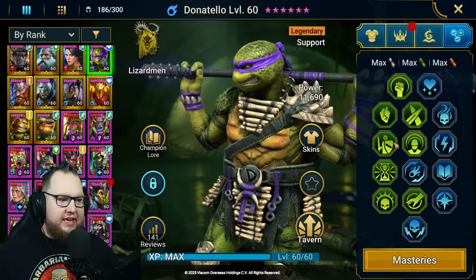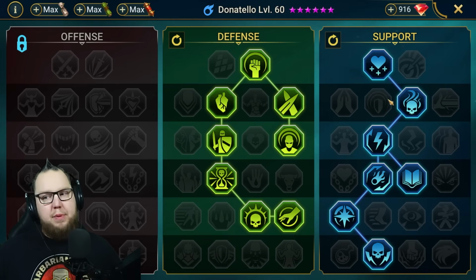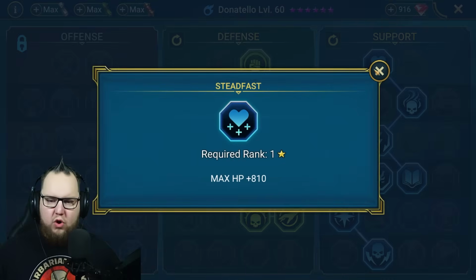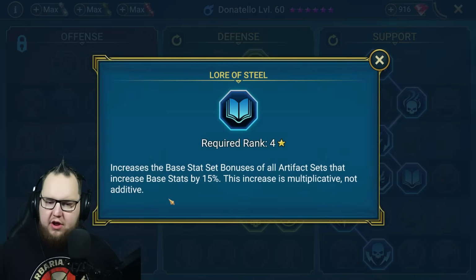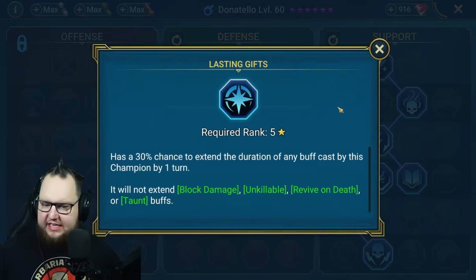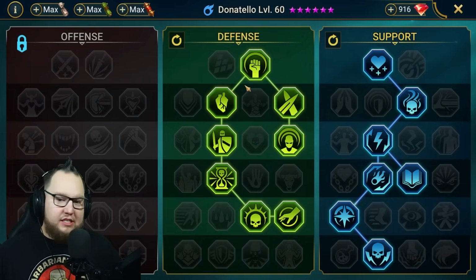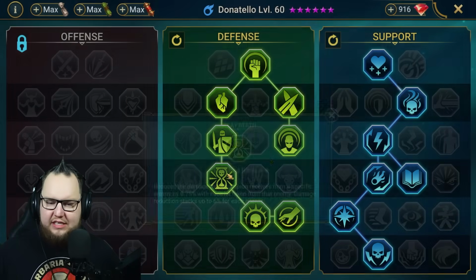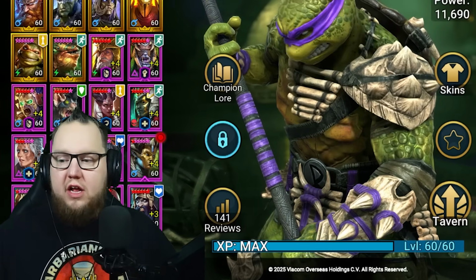As far as masteries, I did look up some masteries on HellHades. I'm not great with masteries, I'm not gonna lie. I always look up masteries on HellHades. They actually had a PvP support mastery here, which I like quite a bit. We're gonna get more HP on the base, which he's an HP-based champion, a 5% chance of decreasing a cooldown, increasing base stats from artifacts, extending duration, just a lot of support stuff in here. I really like this: increasing the champion's turn meter by 20% whenever an ally hero drops below 25%. He's a support champion, so we're gonna get that. He's also gonna have a chance for counterattack, and reducing damage, all about survivability and support. So I thought that was really good to go with this kit.